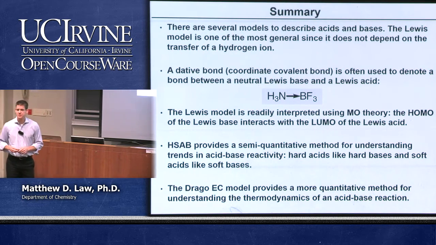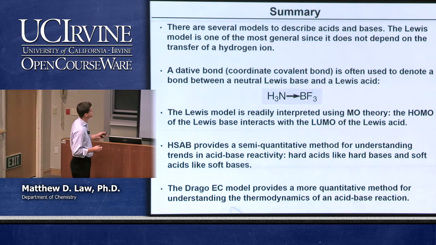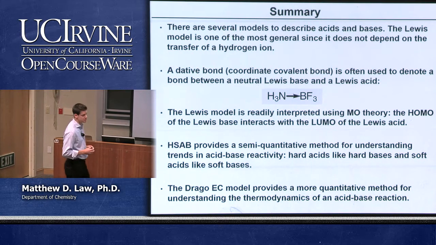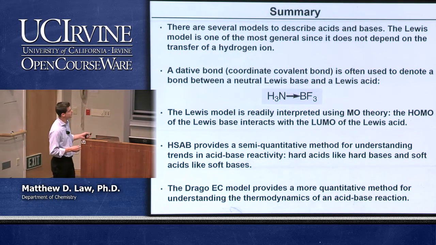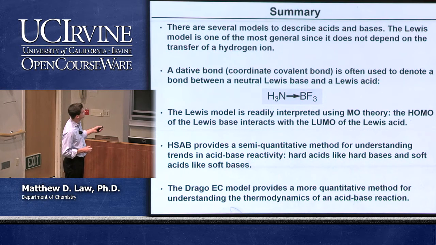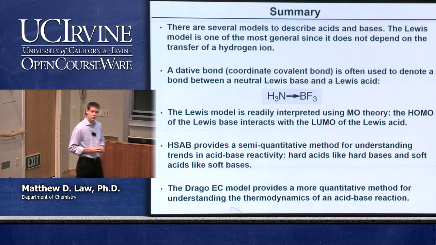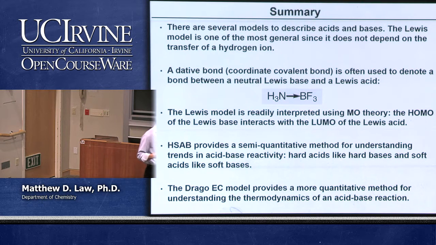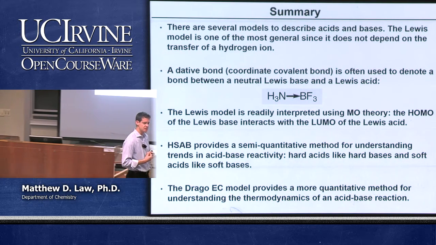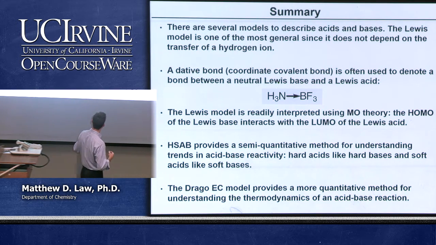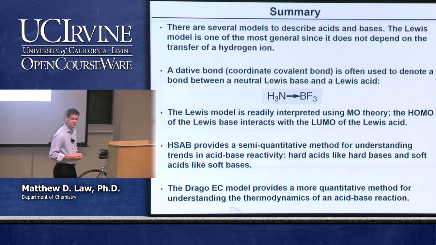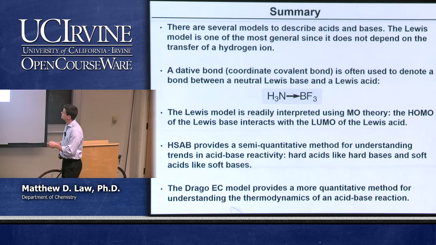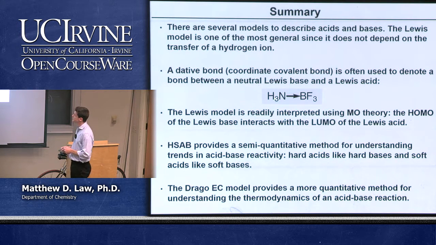Okay, so let's summarize this part before we start talking about acid-base strength. We've talked about several models to describe acid-base chemistry, right? The Arrhenius model, the Lowry-Bronsted model, Lewis model, solvent system model, and others. We said that dative bonds, coordinate covalent bonds, are those that are formed when a ligand comes in and donates 2 electrons to a bond, usually with a metal. And so we had an example with silver. We also have some kind of archetypal reactions that are Lewis acid-base reactions here. So we can draw this dative bond as an arrow. In many cases, that's not done, but you can do that.